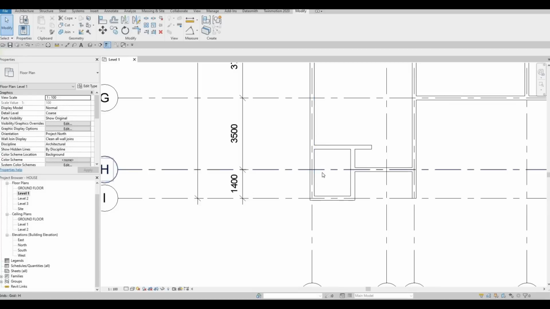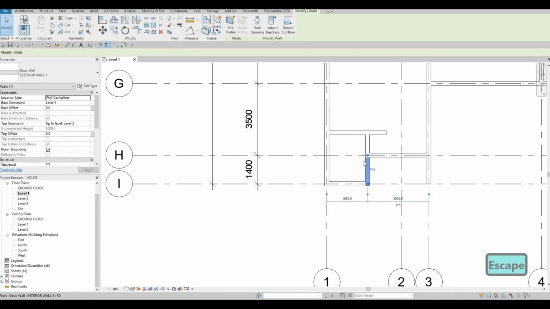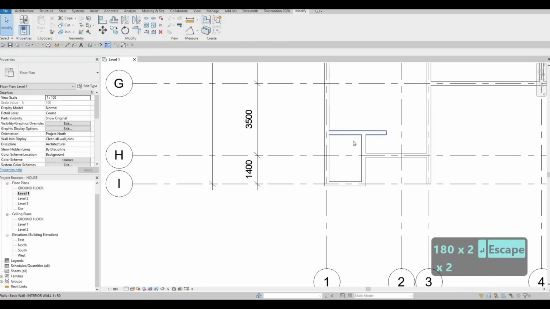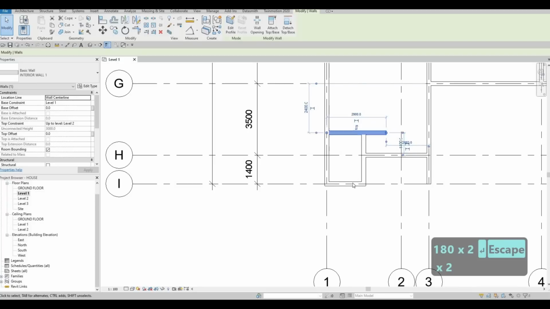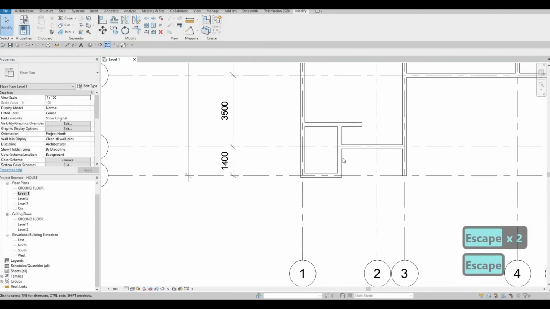So at least we have this part, and then in terms of sizing, I think we could make it 1800 as well, and I think that's good enough. So we have something like that.